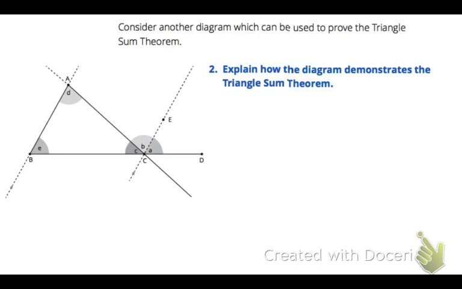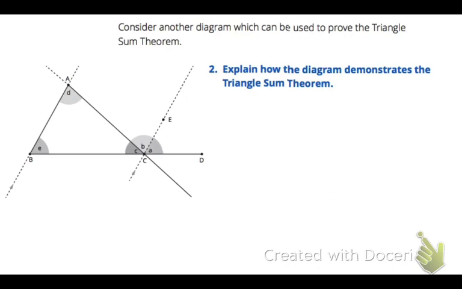I'm going to help you start off. So I know this triangle equals 180. I also know that these angles here form a straight angle, a straight line. Therefore, this also equals 180 degrees. Okay? So, keeping that in mind, I need you to explain to me how this diagram also proves, just like the last one, that this triangle has to equal 180 degrees if all of these angles also equal 180 degrees.